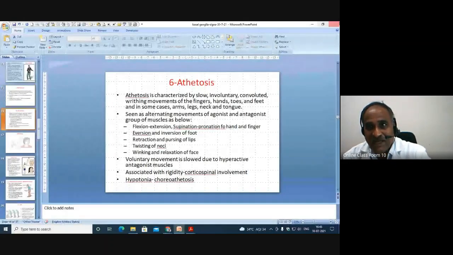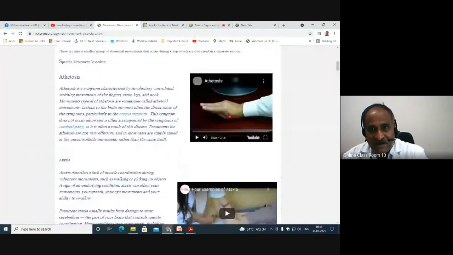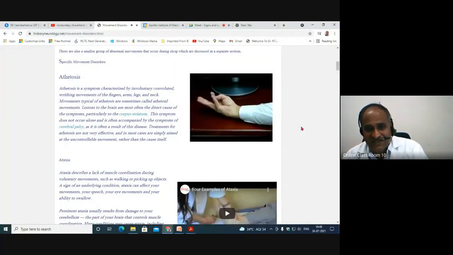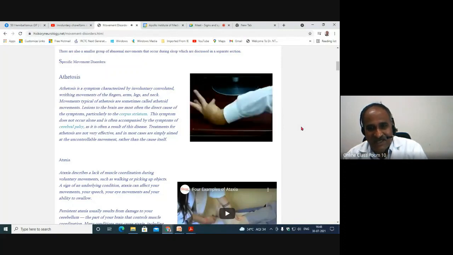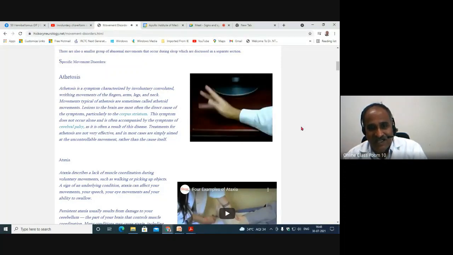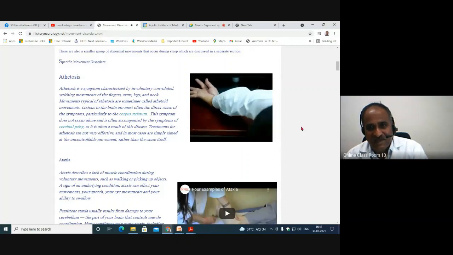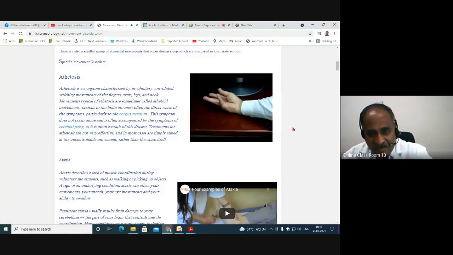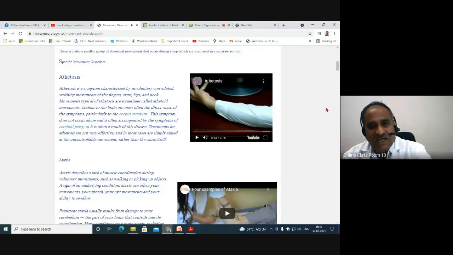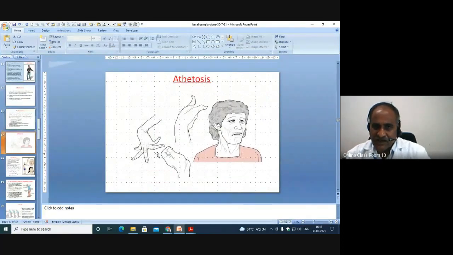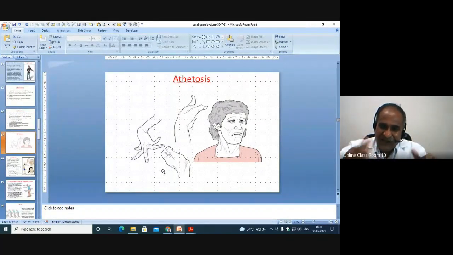Maybe we will see some athetotic movements here. Yeah, this is athetosis. You can just see how the fingers move, he is trying to make those athetosis movements. These are athetosis. Okay, so now these are athetosis movements, and here I have shown the actual video clip of that. You can just see the particular motion, including the motion of the facial features.